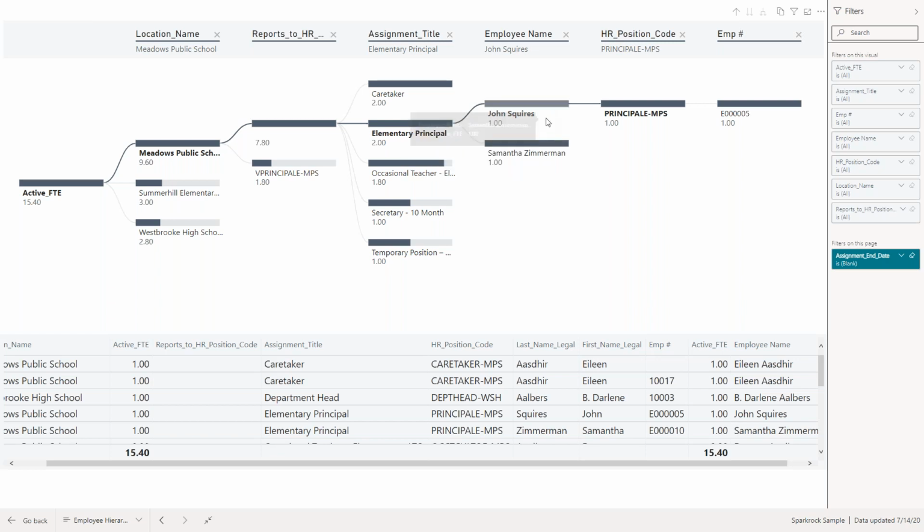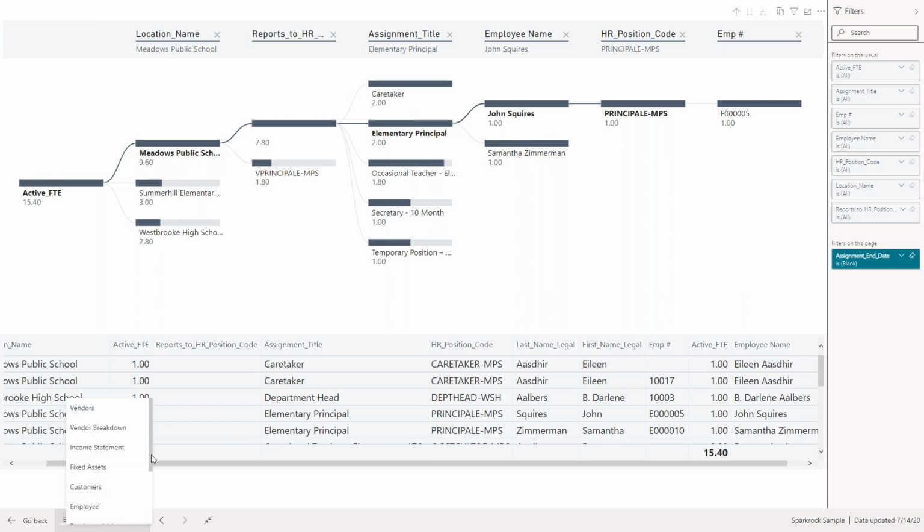that would really give you time to figure out, now is John and Samantha both active at that school, because typically you only have the one principal. So you'd be able to go in and take a look at your data. Maybe Samantha's about to leave and John's coming in, and there's a bit of overlap, and that's why it's showing two employees. There may be a missing end date, so it looks like one of them is still active and they aren't. So just a great way of going in and checking out your data and seeing how everything looks.